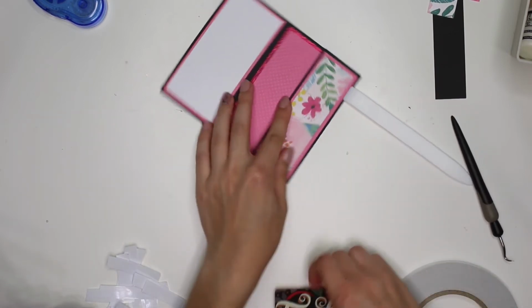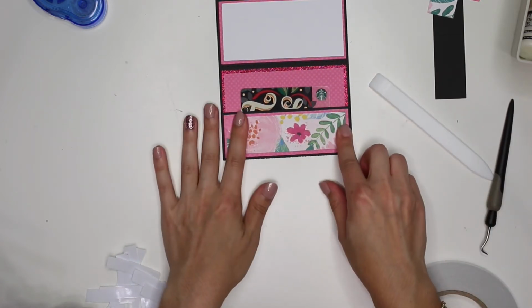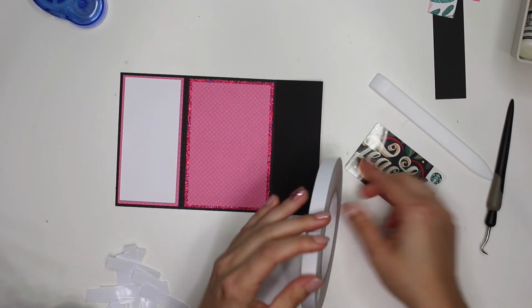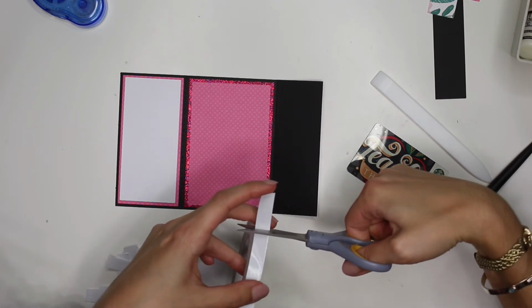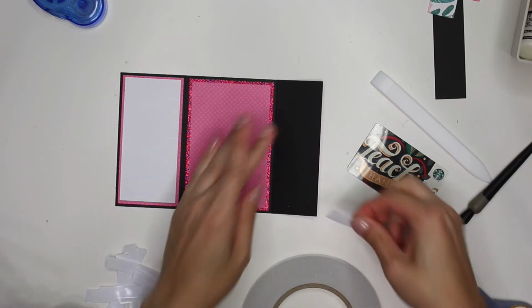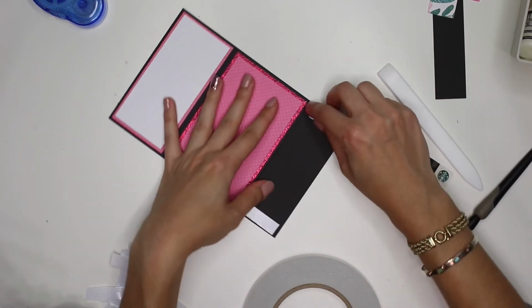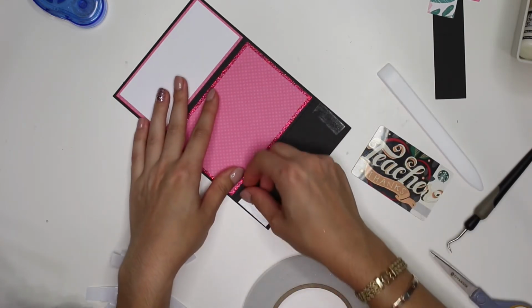Okay. And then I want to make sure that my gift card will fit in here, and I like to see how much space I have to glue. Okay, so I have enough space to use my tape that's this thickness. I don't even know how thick this is, but I have enough space to do that. So I'm just going to cut off some of this now. And I'm going to glue that on the outside edges like so. This is why we didn't put any patterned paper here, because this is actually just going to end up getting folded in for our gift card slot.